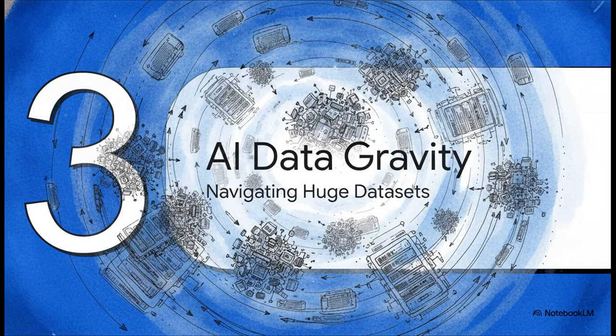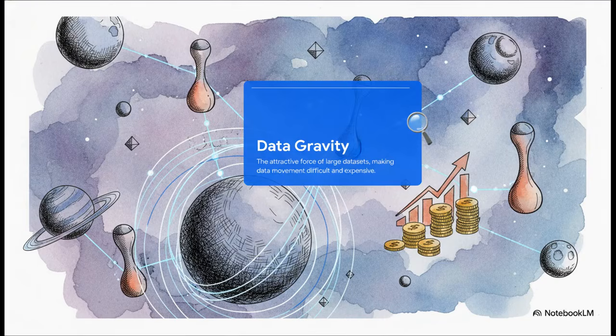Next up, Section 3, navigating AI data gravity. Okay, we need to confront a fundamental physical reality in AI right now, and that is data gravity. Think about it just like physical gravity drawing objects together. Massive AI data sets create their own attractive force. Moving petabytes of data across your network creates severe bottlenecks and absolutely skyrockets your network costs. So the economic takeaway here is simple. You have to design architectures where the compute happens as close to the data as physically possible, rather than paying massive fees to move heavy data all around your network.